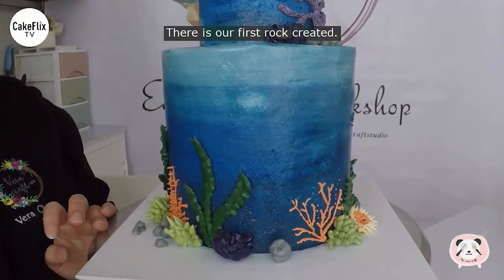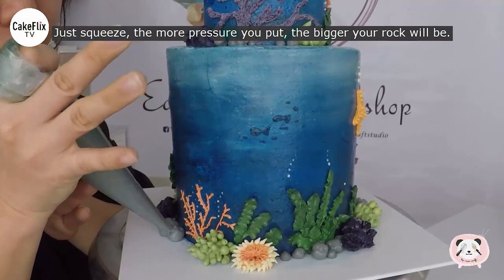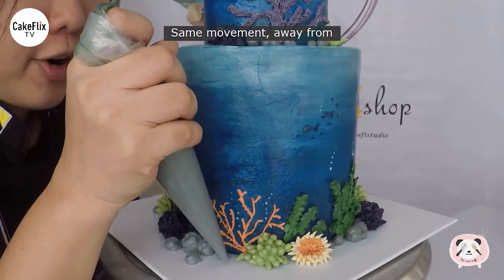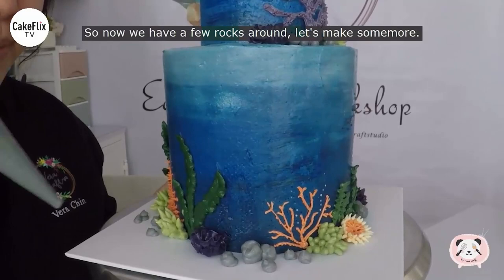And then let's do a second one next to it. Just squeeze. The more pressure you put, the bigger your rock will be. Let go of strength and remove. Okay. Another one out here. A smaller one here. And another smaller two here. Same movement, away from the board. Squeeze until it touches the base. Continue squeezing. Let go of your strength and remove. See? So now we have a few rocks around. Let's make some more.